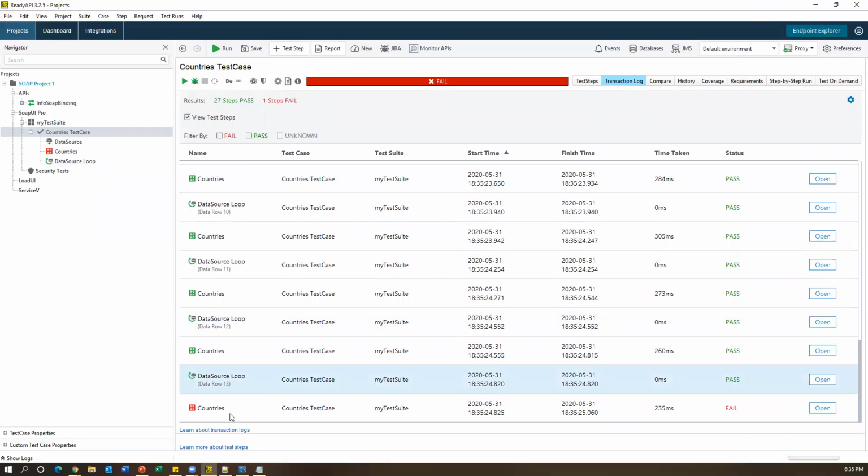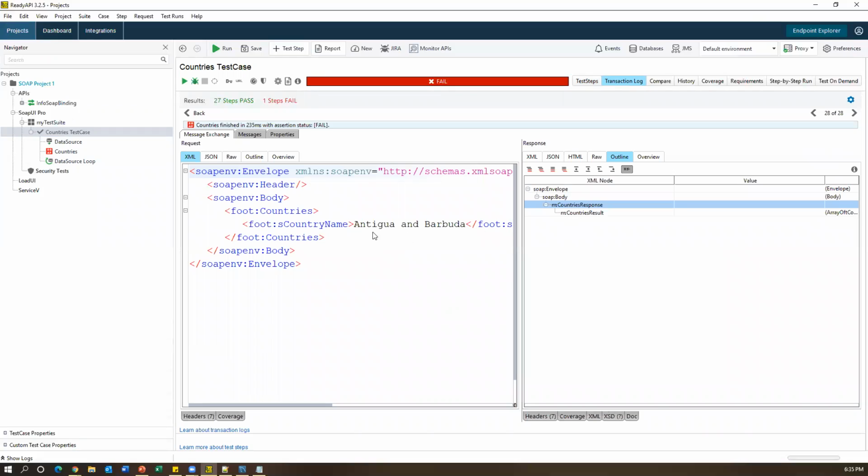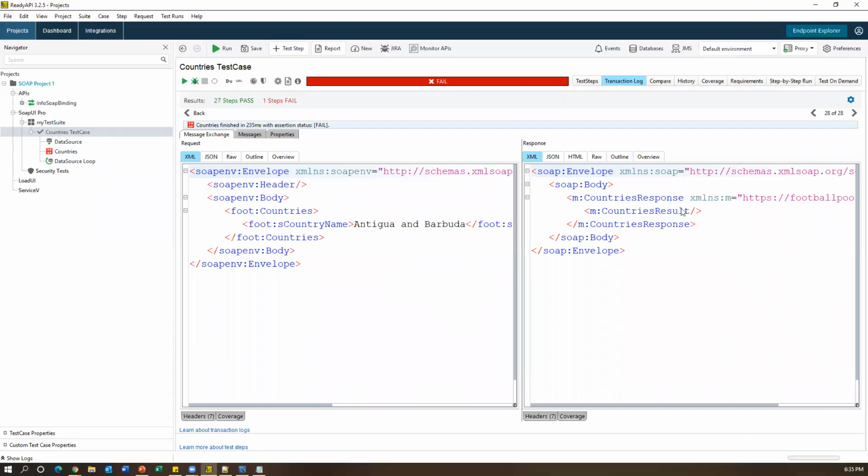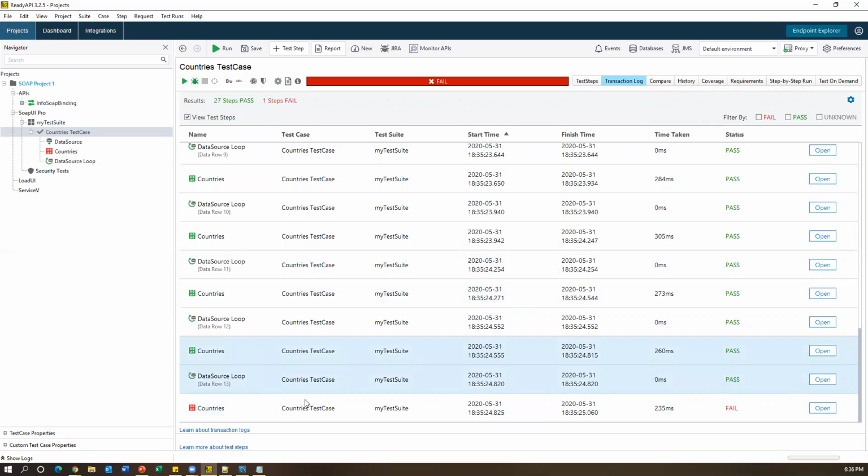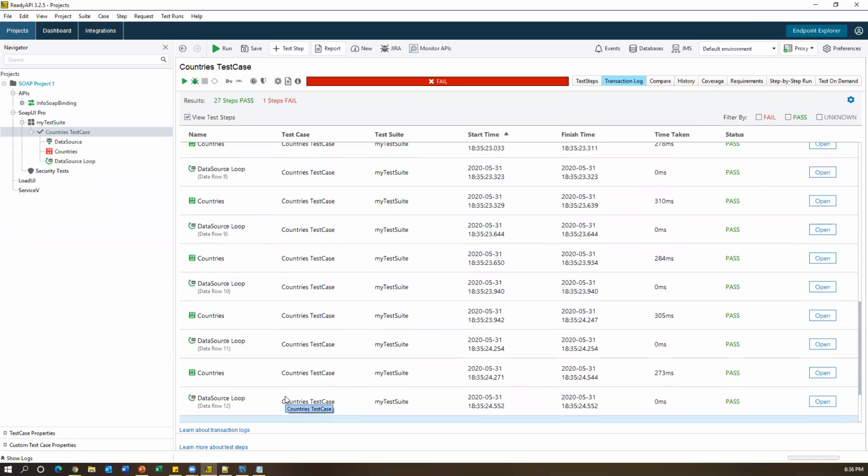And especially, okay, now we can see this is only one failure we got, one step failed. And if I just open it, it is saying Antigua and Barbuda. So for this, I think in the XML, we haven't got any response. Because in the particular football API or in the database, we don't have this particular country. So that's the reason it could not find the related data for this particular country. So my verification has failed. So all the rest of the steps passed perfectly. You can see all the countries steps have been executed multiple times, and they passed.